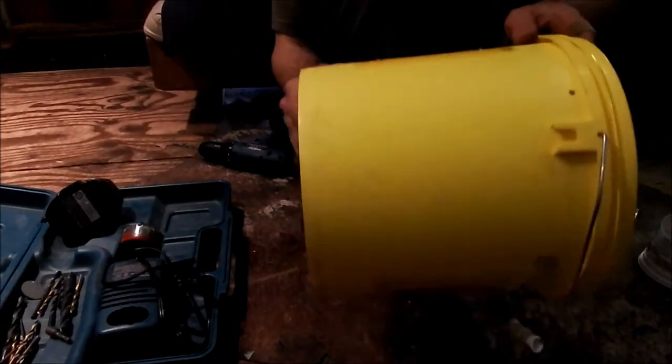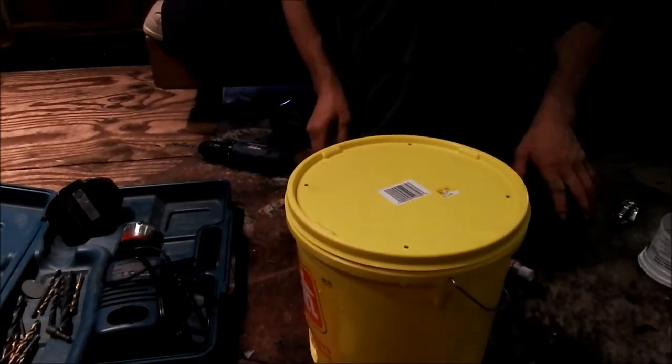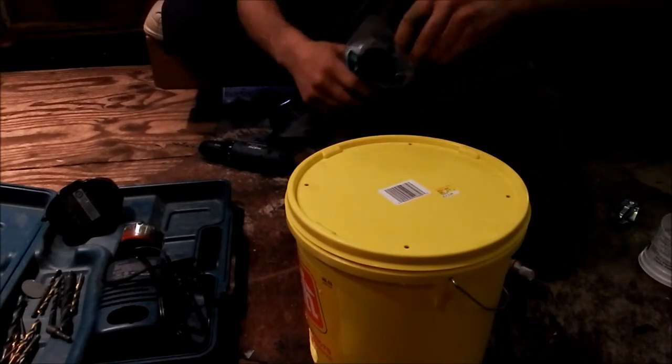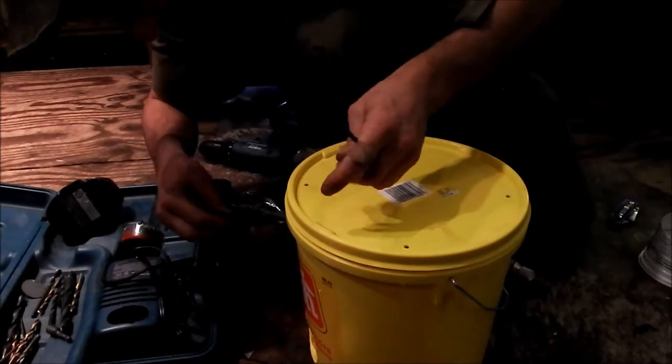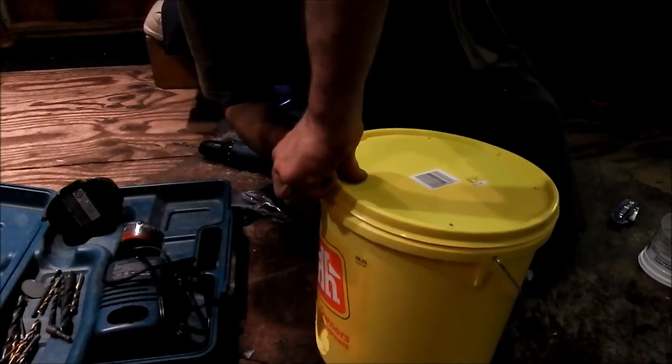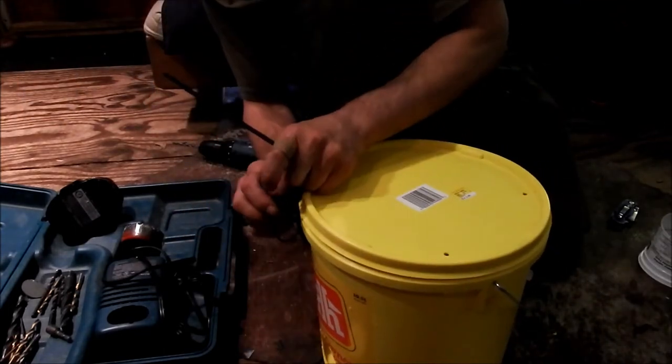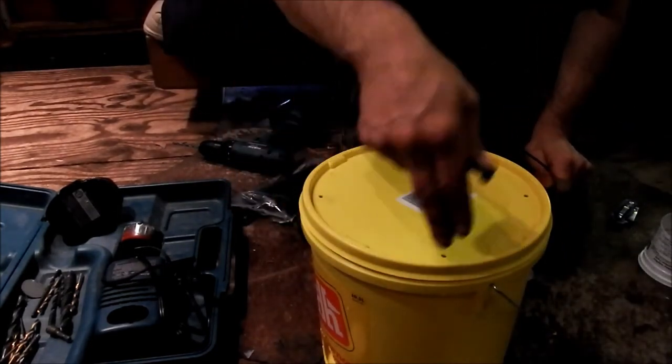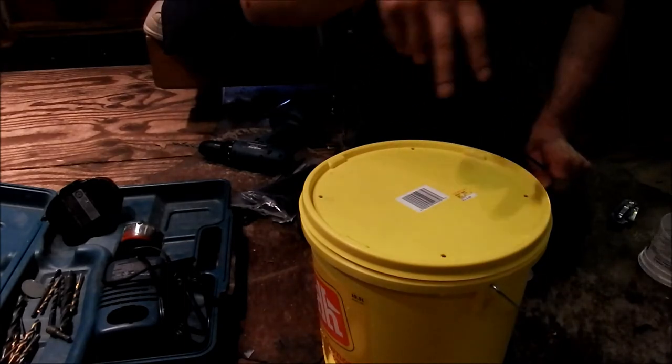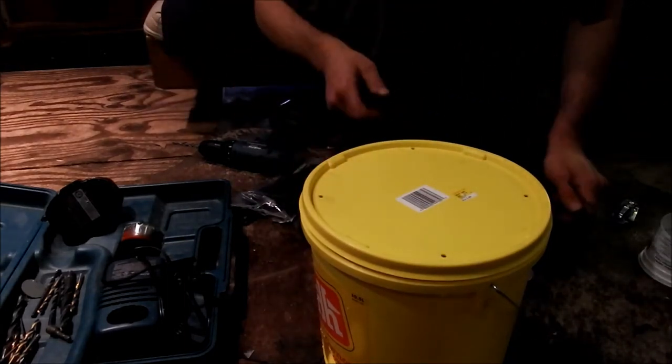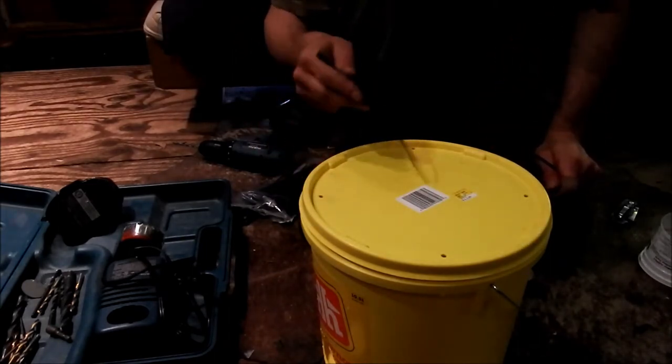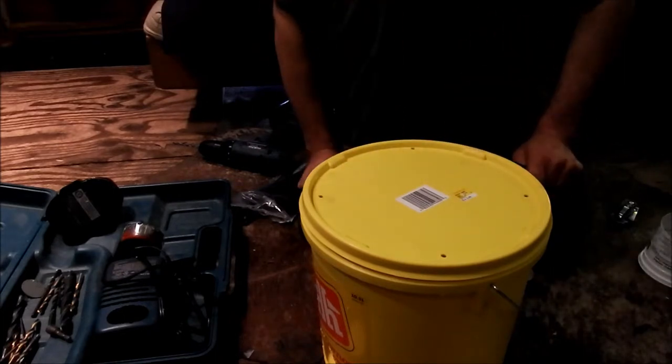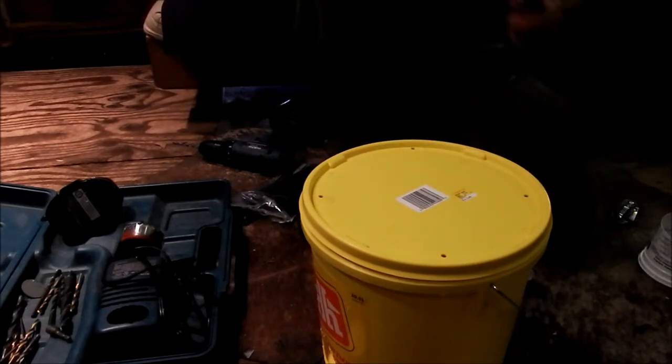So there you go. I just drilled along the sides now. So what's going to happen is after you put your bait into the tray, you're just going to take some zip ties and you'll just run it through each hole and zip tie it shut around your holes to zip tie your lid on. And then when you want to rebate, you'll just take wire cutters or side cutters and you just cut those zip ties, lift up your lid, put more bait in, and zip tie them up again. And the reason the zip ties go on is it ensures that you've done everything to your ability to stop non-target animals from getting in there.